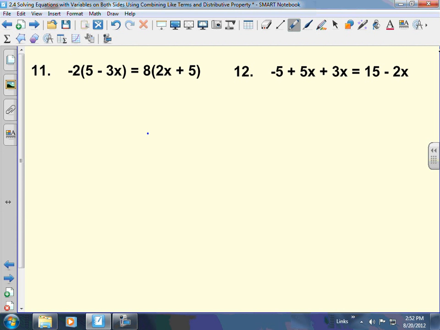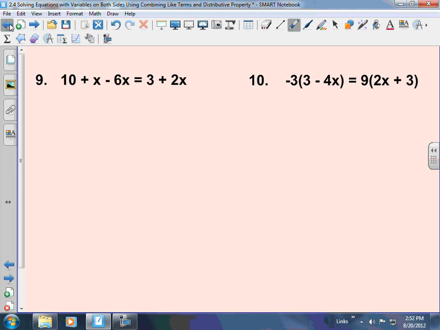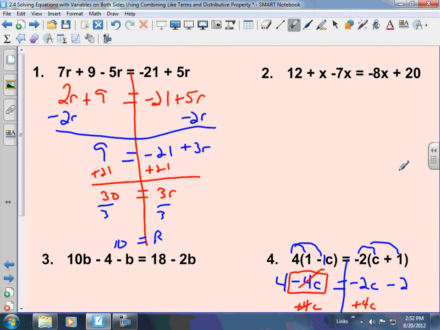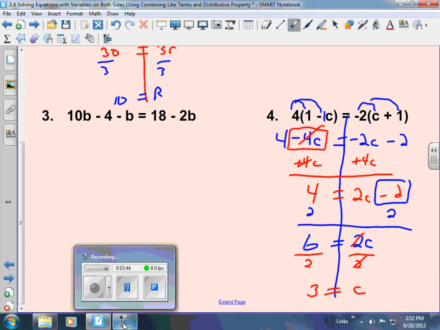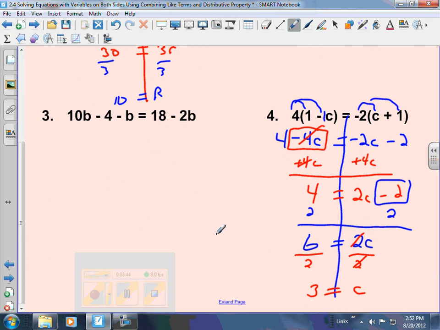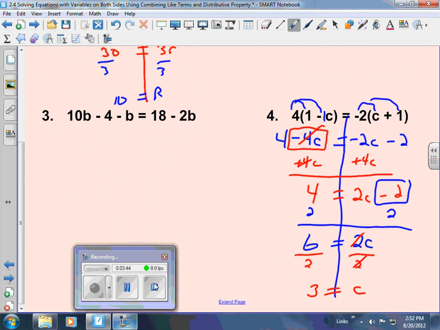So, you need to finish filling out all these notes. If you have any questions, please feel free to come in and ask. I know we only went over 2 problems with you today. However, that should be enough because we've already taught you this stuff before. All right, if you have any questions, let me know.